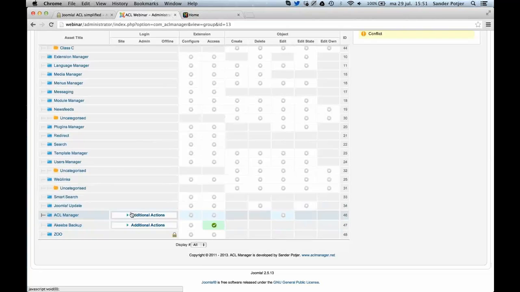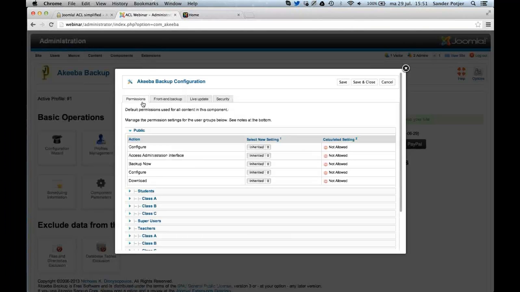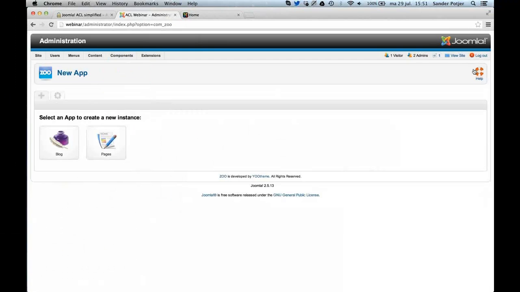Another downside of Joomla ACL is that a lot of extensions didn't implement Joomla ACL at all. And Zoo is an example of those extensions. That basically means that you cannot set the permissions for that component. So where all components, like Akeeba, have their options button with the permissions, Zoo in this example doesn't have that option button. So you're basically not able to deny or allow access to this specific Zoo component.